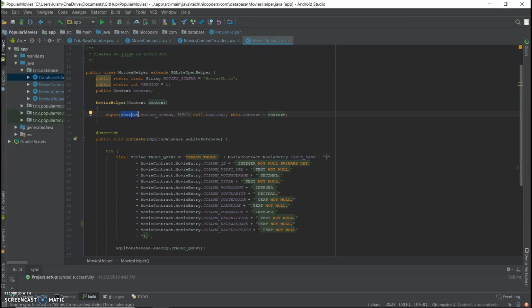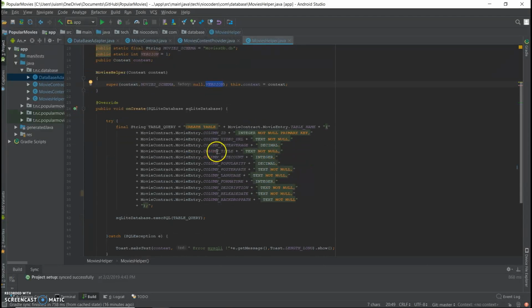One is the context of where you're calling this object. The movie schema is the string name you gave to the database schema. The factory you can set to null since we don't have to do anything with it right now. And the version is going to be set to 1 since we just have the first version of our database table.